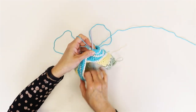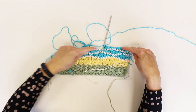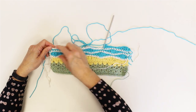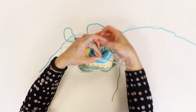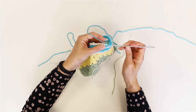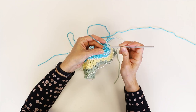So continue with that again all the way across the line, and what you're actually going to do there is level it up, because you've then done four of the different types of ripple effect, and that will then, at the end of it, you will be back to a straight line, and we're going to do a straight line with the cream yarn. So I'll carry on with this and I'll see you at the end of the row.